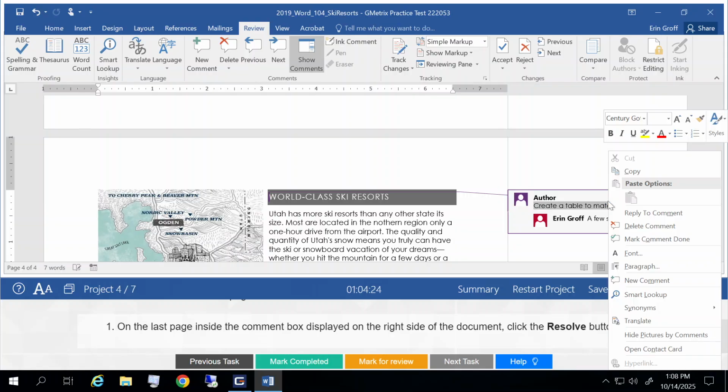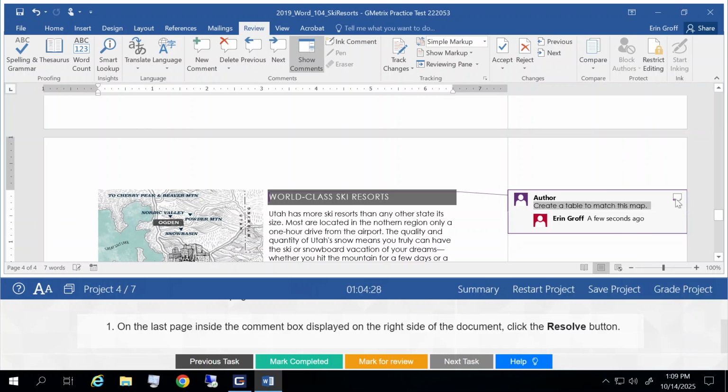Not sure if they have the resolve button in here anymore. I don't want to keep responding to it.